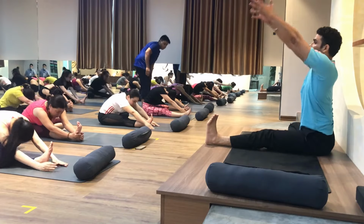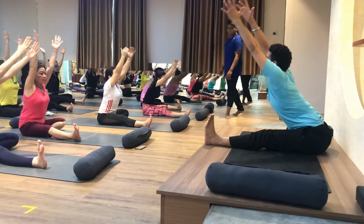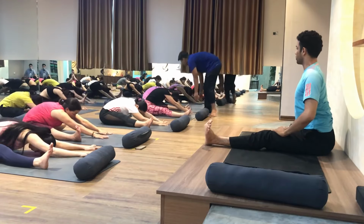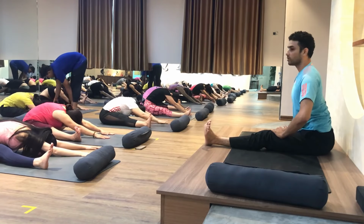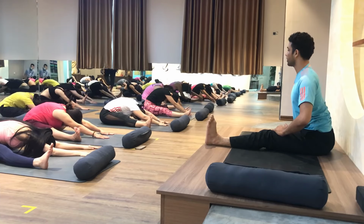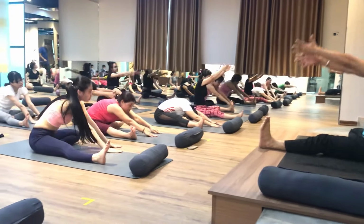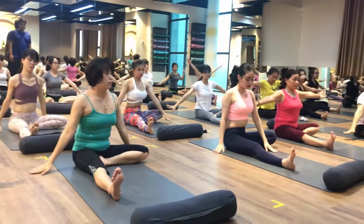Hip bow, thigh in. And toes are now this time turned a little to your left side. The same, just a little change. Stretch your arms and stretch your spine. 1, stomach in everybody. 2, flex your right foot. 3, keep stretching. 5, and now 6. Enough. Hip bow, thigh in.